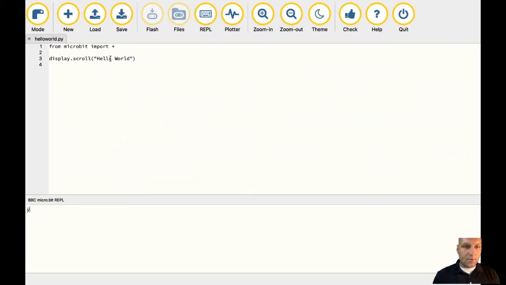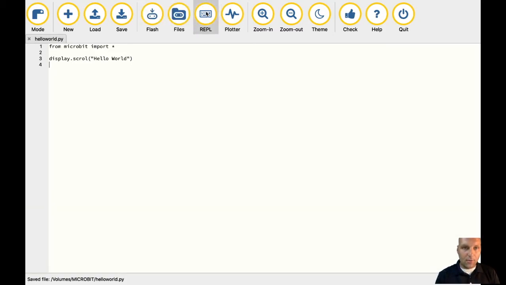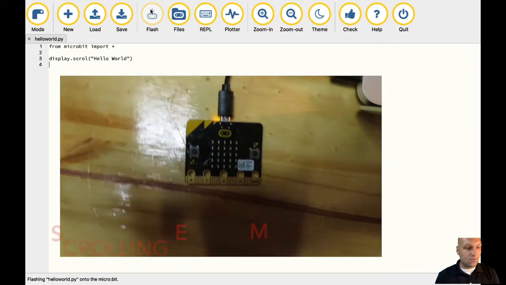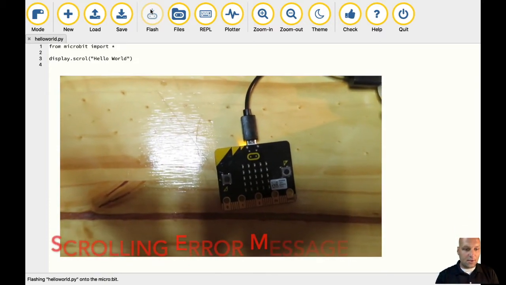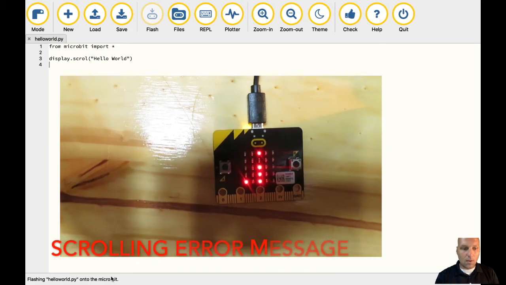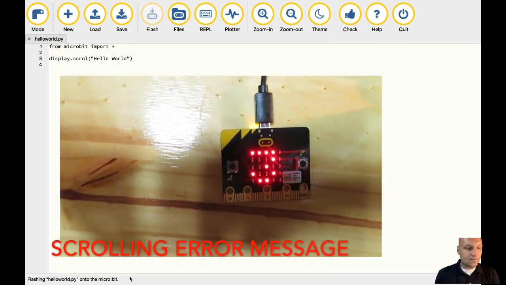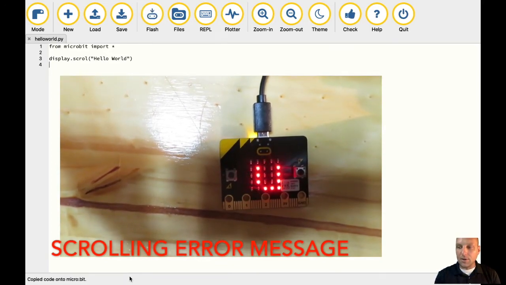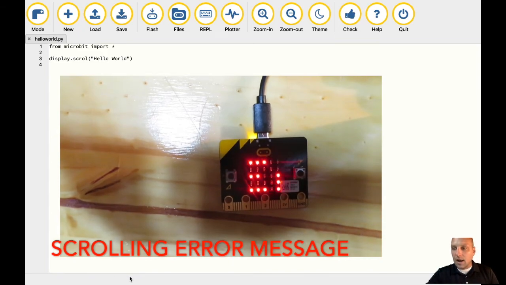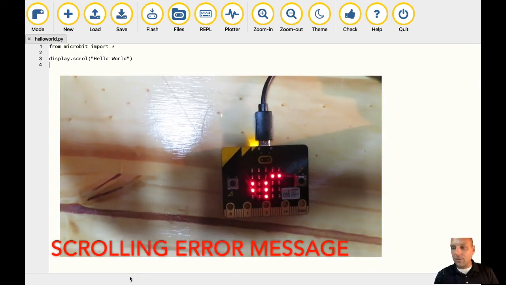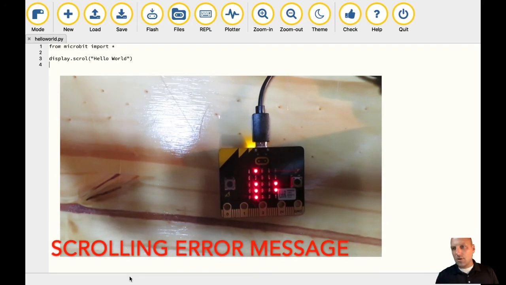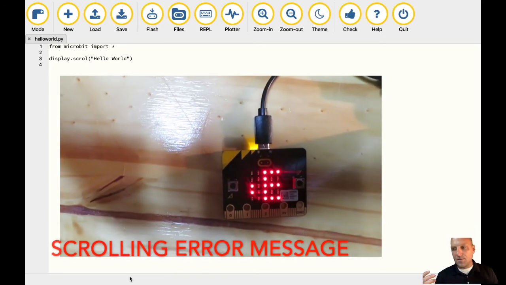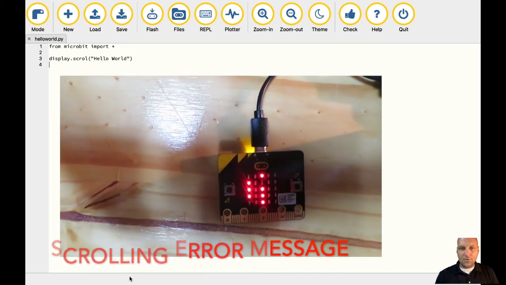Now, the book talks about how you could put in an error if you wanted to. So I could go here, say I spelled scroll wrong. It's going to give us an error when we go to run. I can flash this. What flash does is it runs the code, and as it's flashing onto the microbit, we're going to get an attribute error. I don't know if you can see that, but it's going to give us a line error on our actual microbit. It takes a long time to scroll, but you can see there that it's telling us something's not working.